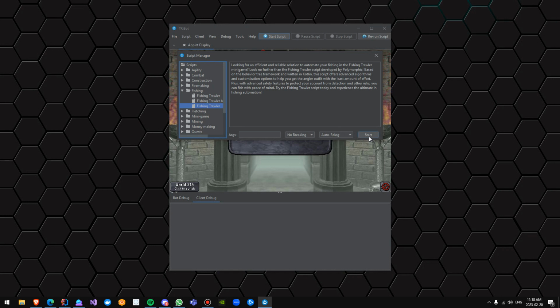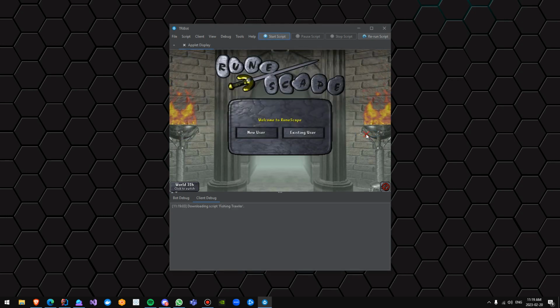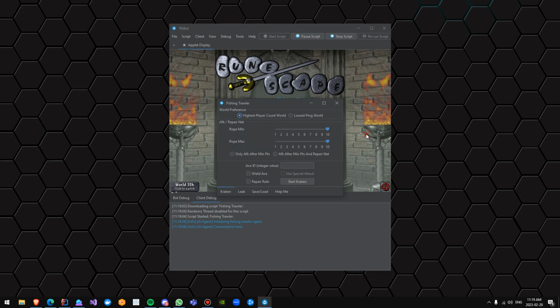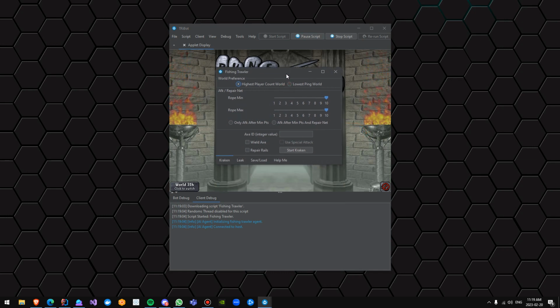I'm not going to do that right now, because I will have a time lapse video of the script working afterwards. I'm just going to hit start, but make sure you choose your account before you hit start. As I said, I chose auto login because I don't want it to actually log into one of my accounts.